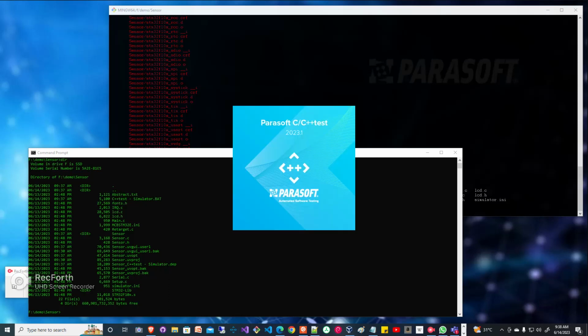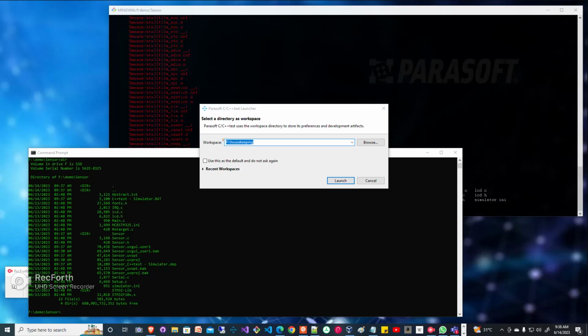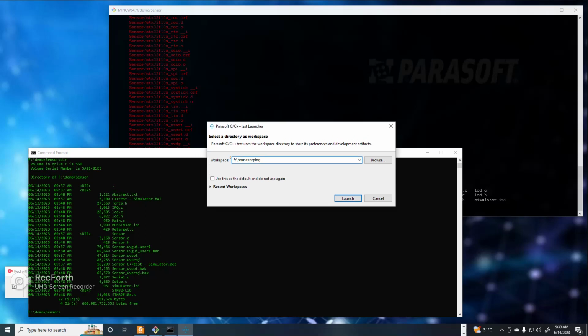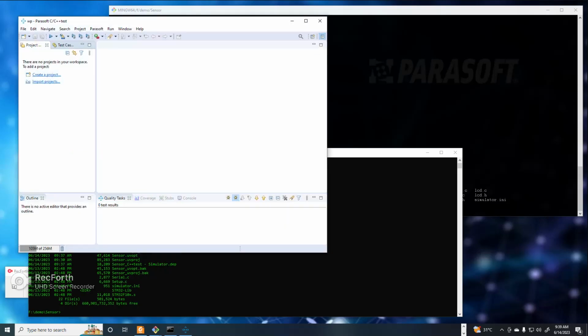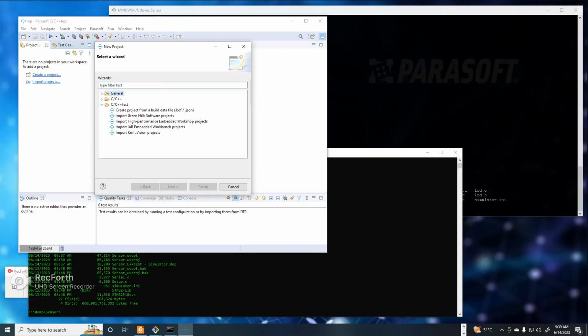Let me launch the C++ test IDE, and I wanted my workspace to be here, WP, in drive F. And then I'm going to import the Keil project using this import Keil uVision project.